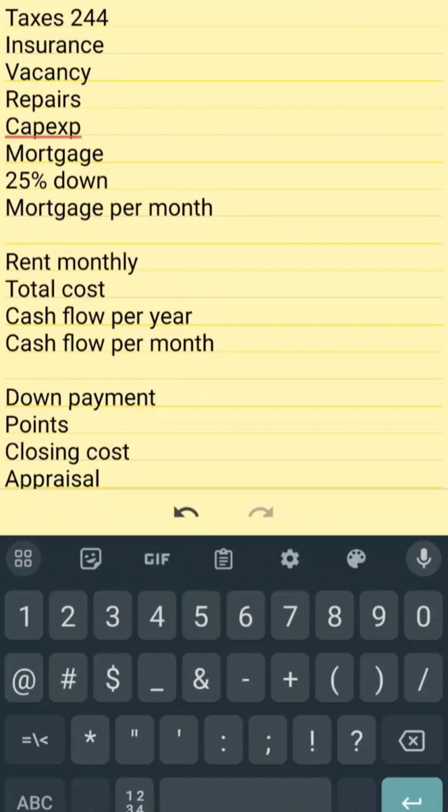Now for the insurance, we have to figure out what the insurance would be. So the best way to go about that is to call different insurance places and get quotes. For us and the properties around here, I run my insurance at $70 a month. Based on the quotes that I've received, our insurance is as expensive as like $780 or as little as like $640. So if I consistently run it at $70 a month, which is $840 for the year, I know that it will be covered for the insurance.